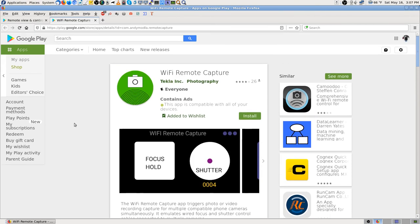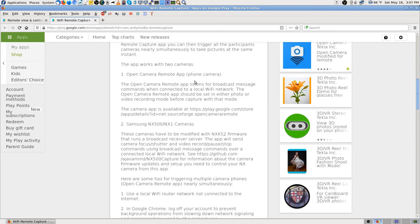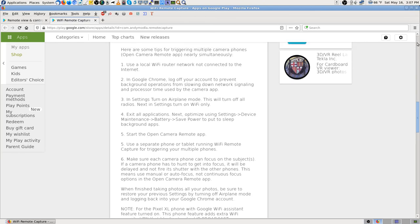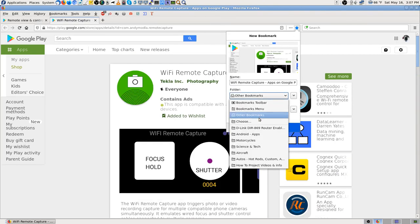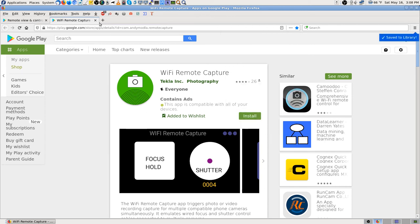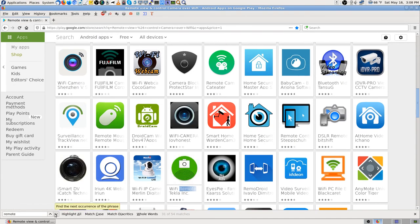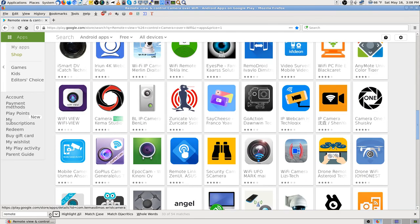Oh, is this the Wi-Fi remote capture? Yeah. But it's not in my favorites, though. Okay. So this is, I don't know why that's not. I thought I put that in. Maybe I put it in. Well, it should have been blue no matter what. But I don't know, maybe it's a slightly different version. Could be.